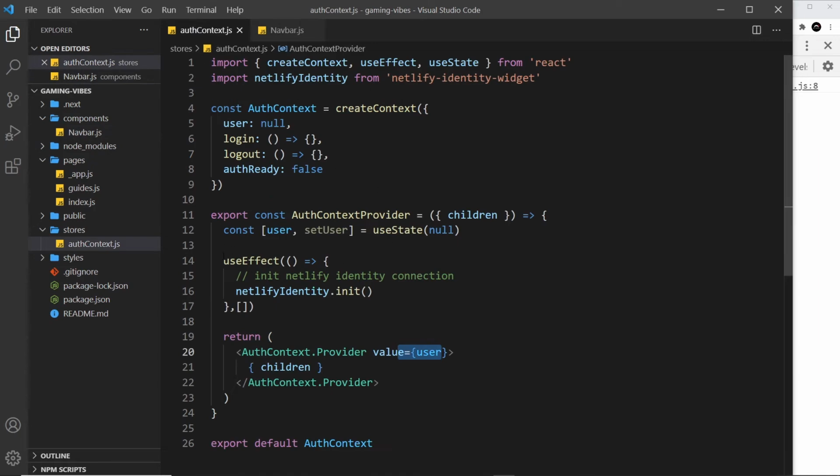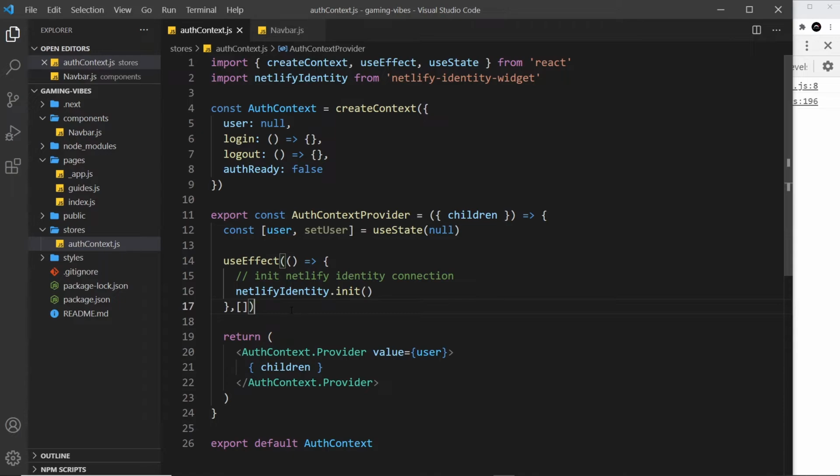Okay, so we also use the useEffect hook to fire a function just once when this component first mounts, and that initializes the connection with Netlify identity on the backend, if you like, for us. So this initializes the identity service so that Netlify can tell whether a user is logged in or logged out, and also allow us to log in and log out as well. So that's what we're going to focus on now. We're going to focus on how we can log a user in or sign them up to the application, and it's actually really simple to do.